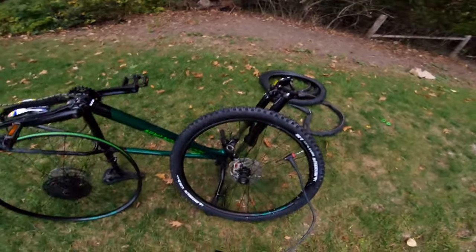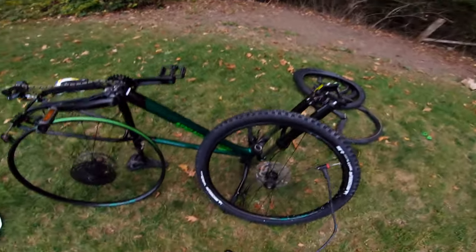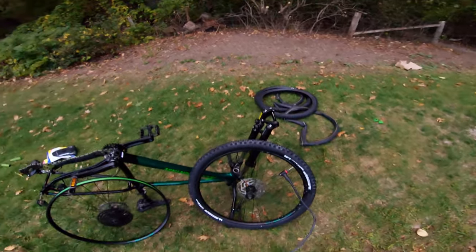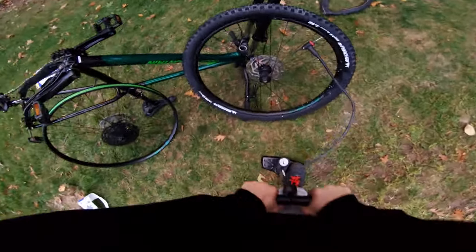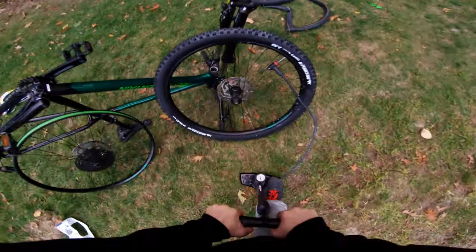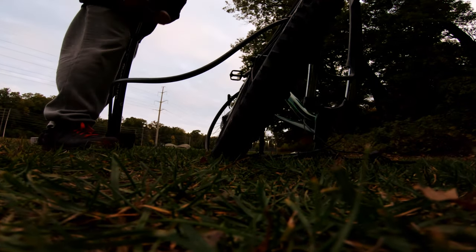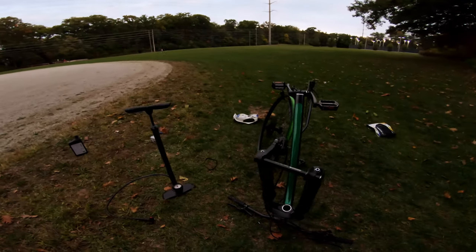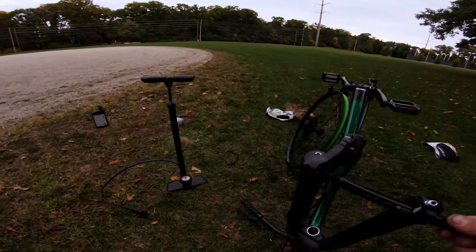For this, if you don't have a compressor, this is just a standard pump. Just double check the max pressure, and what you want to do is pump it as fast as you can. So after you get it seated, you want to shake it around a little, get all that sealant going. What I like to do — stick it in the thru-axle and just give it a good spin. Now let me do the second one and I'll come back to you guys.